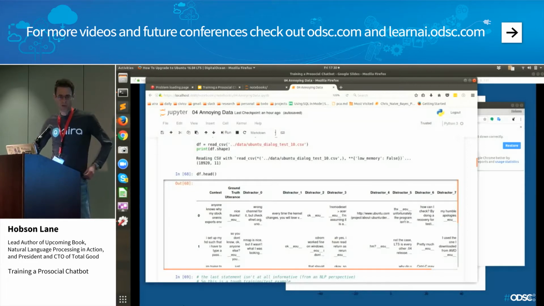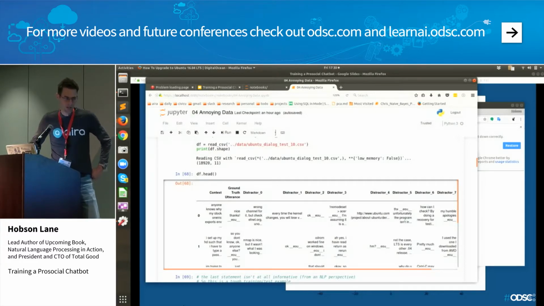Context is all the statements that occurred immediately prior to that, up to 10 possible utterances. This could be several back and forths. The context could be between two humans, and it could oscillate between them within one of these dialogue sequences. Then we're just randomly stopping the dialogue, pulling out one of the humans' replies, and shoving that into the ground truth utterance and calling that the thing we're trying to predict. This is the sort of thing you'll see there.